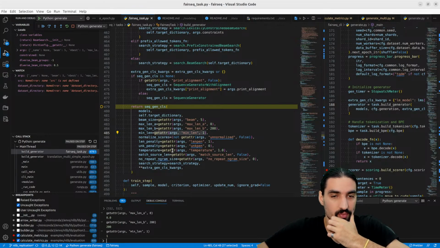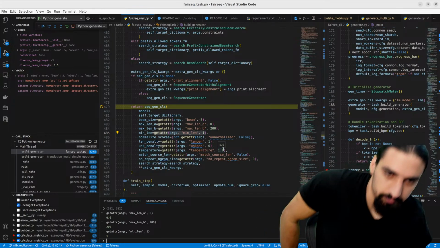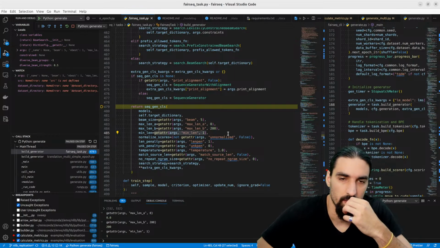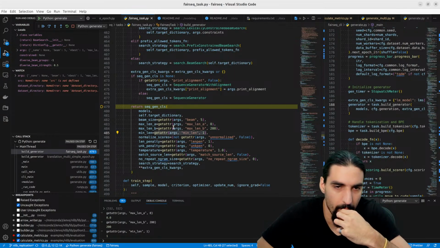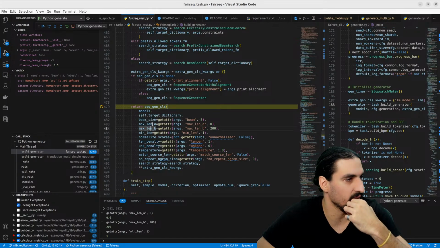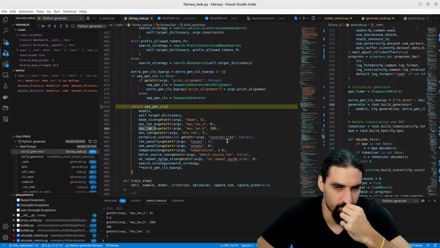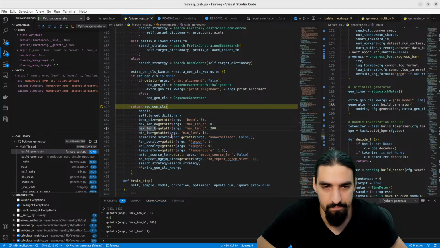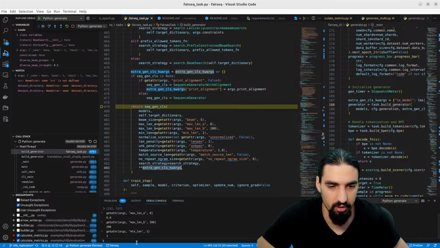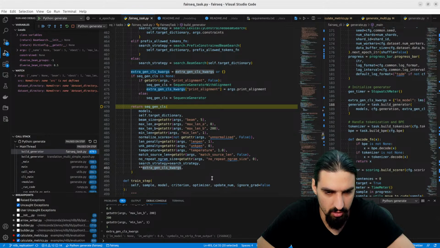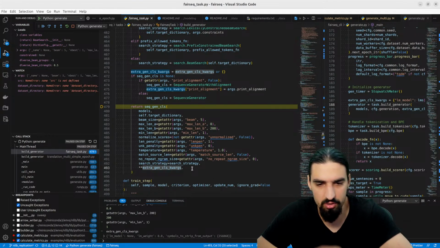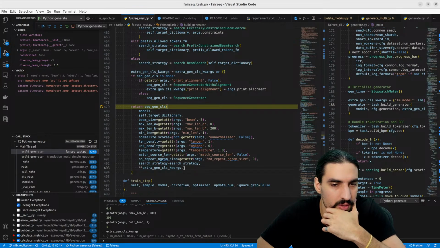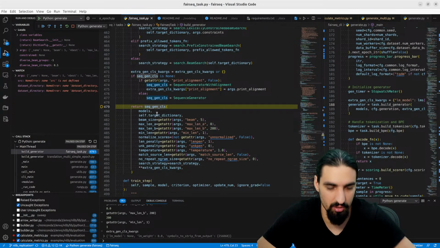Normalized scores. Length penalty. So this is just specifying the sampling options. I'm not sure what length A and B are. Unknown penalty, temperature, extra keyword arguments. Okay, symbols to strip from output. Let's just enter into this.